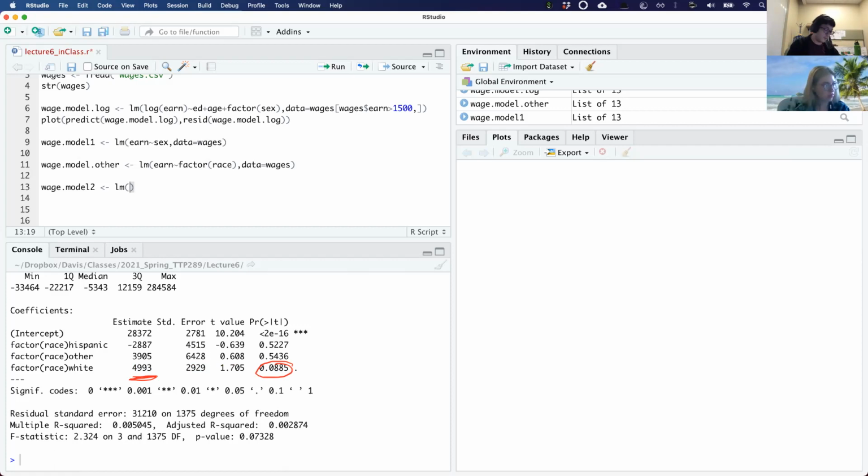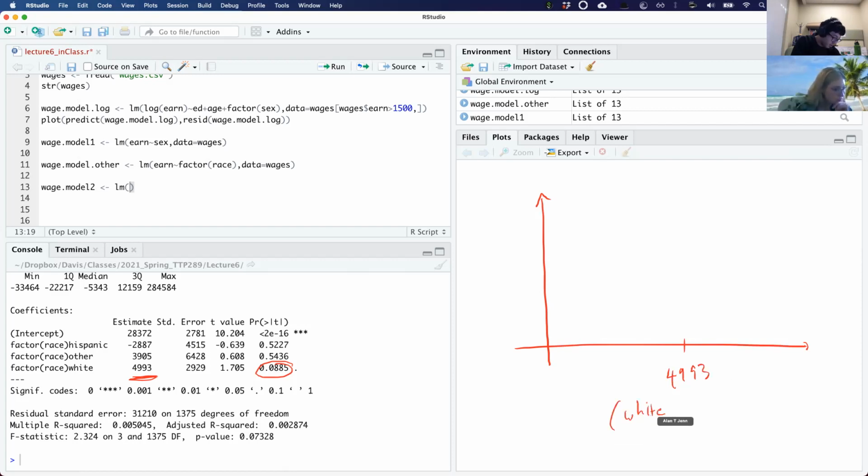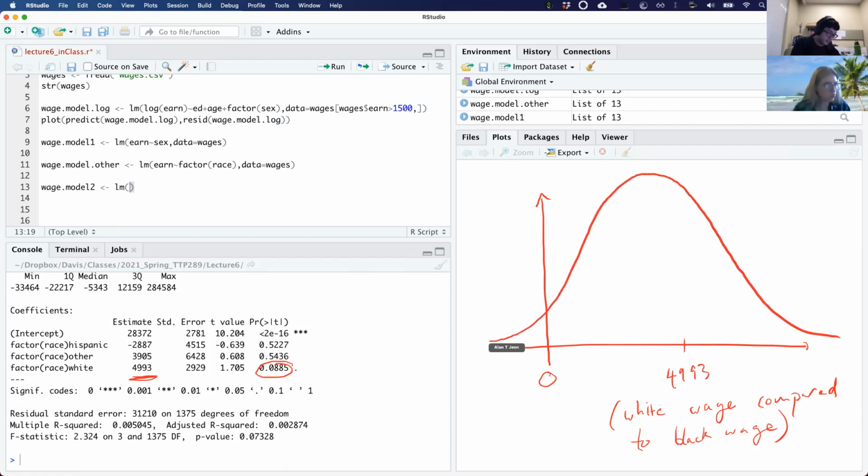So the way that you often think about these types of things is your estimate of 4,993. So this is white wage compared to Black wage. Okay, let's say, so this is 0. Sorry, it's a little bit off, right? But okay, wait, I'll do that again.